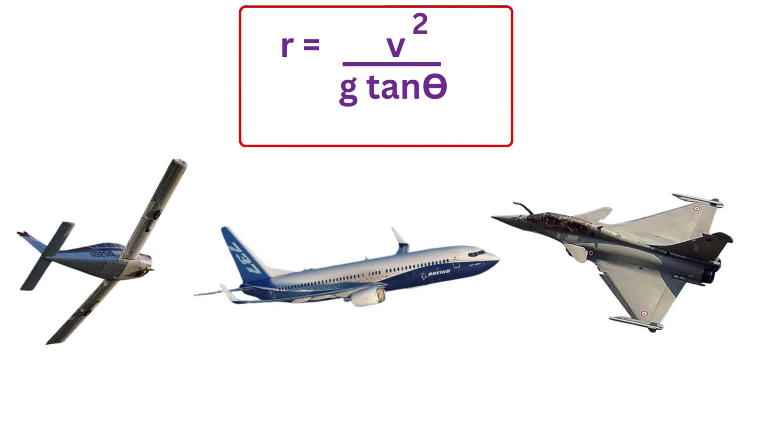The last one is most interesting. Whether you are flying a Cessna 152, Boeing 737 or a Rafale fighter jet, if the speed and bank is same, the radius of turn will be same. So the type of aeroplane has got no role to play in calculation of radius of turn. It is just your speed which is in TAS and the bank angle.